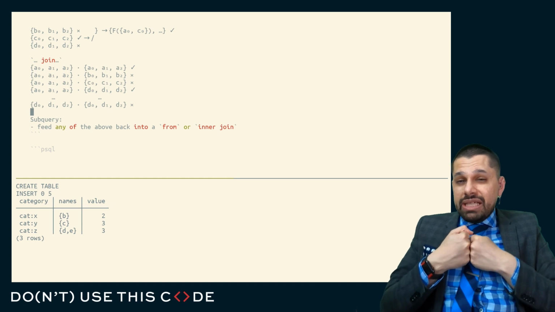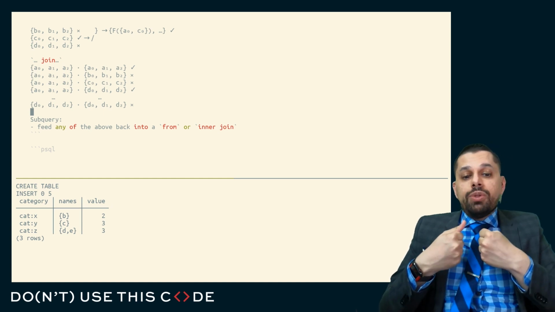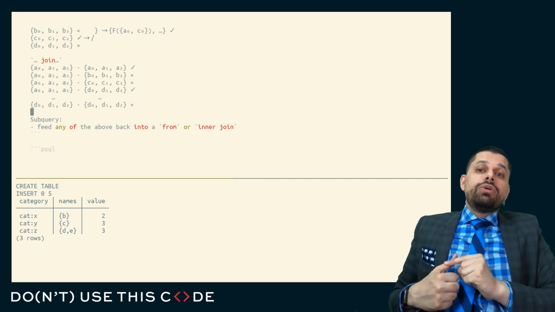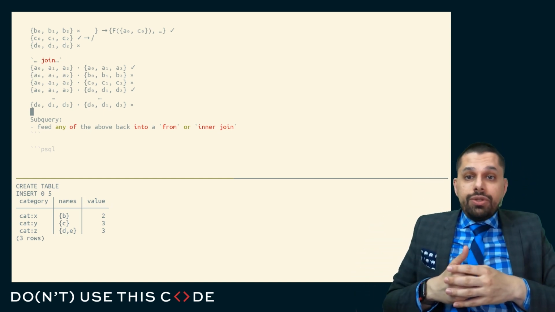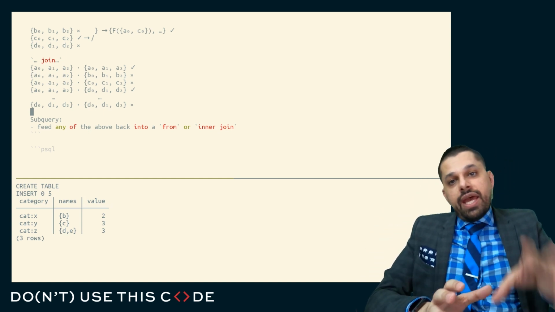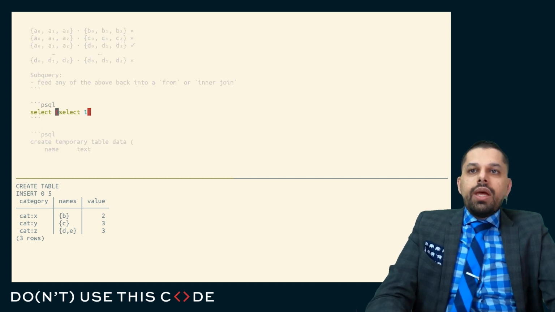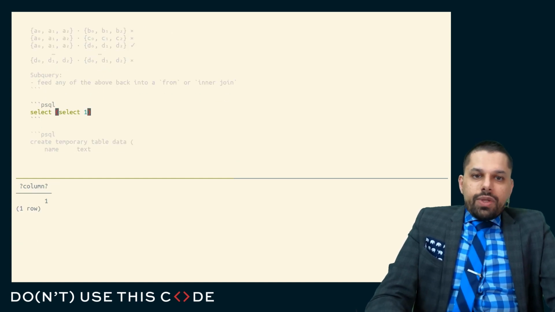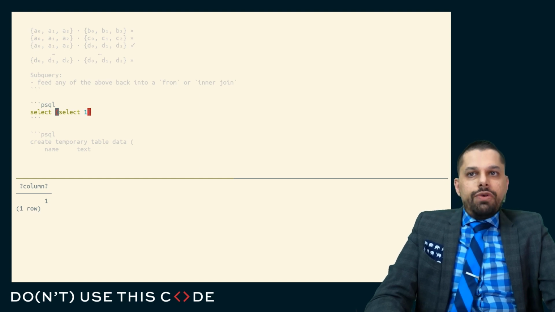The subquery doesn't really give us anything that the temporary table doesn't give us, at least from the perspective of what we're capable of doing with it. It does, however, give us the ability to write this as one single query, and it gives the query planner the ability to maybe perform some optimization so it can do some of these steps more efficiently. Then first compute this and then do that. It doesn't create an optimization barrier. If we think about it, the subquery is something very close to our notion of a variable.